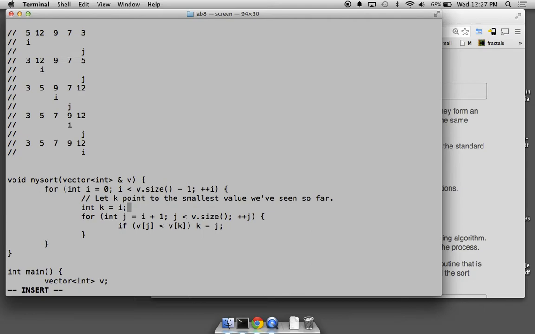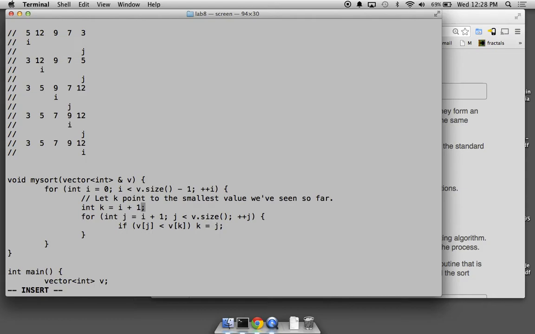The smallest value that we've seen up to this point is the value that we're at, I. So we're looking for a value that's smaller than the value at I. So we're going to start with the value at I being the smallest. But no, you know what? We could do it like this, actually. There's many ways of doing this.